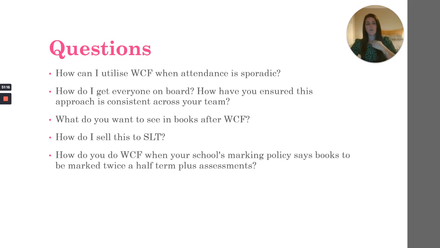How do you do whole class feedback when your school's marking policy says books to be marked twice a half term plus assessments? Well, it depends. I guess if your whole school marking policy says books need to be marked twice a half term, well, you can use whole class feedback to do that. I've seen some whole class feedback sheets where you can leave a blank bit where you could write a mark on there, I guess, but it's whether they would see whole class feedback as marking. And I think that you could probably argue that it is, that you've got the feedback sheet stuck in, and that would count as marking.